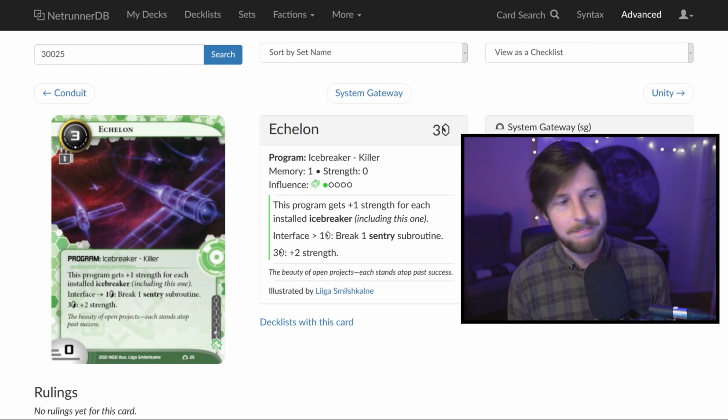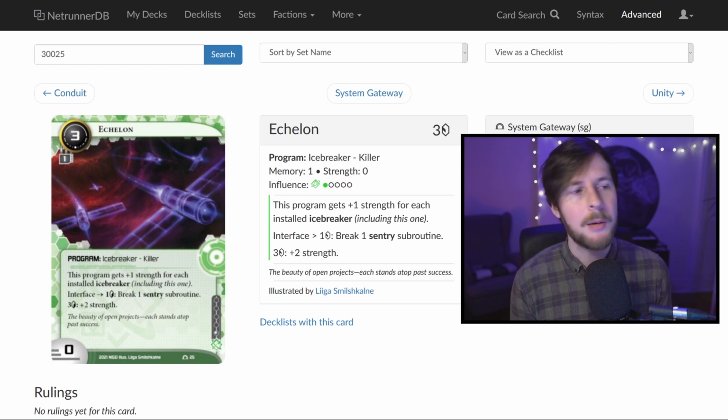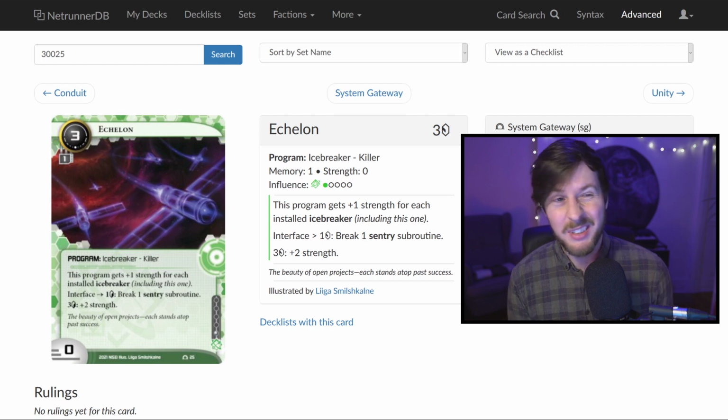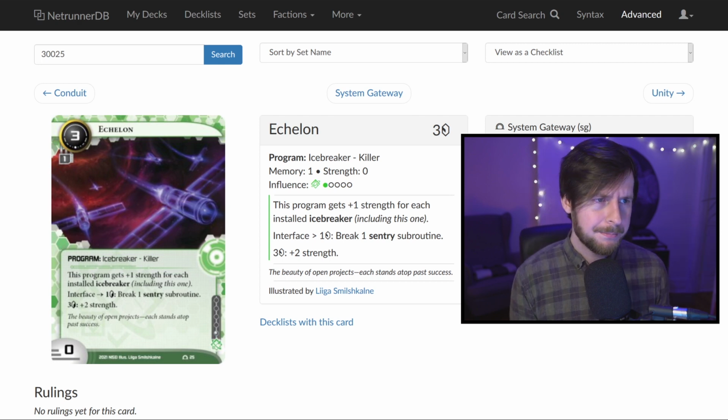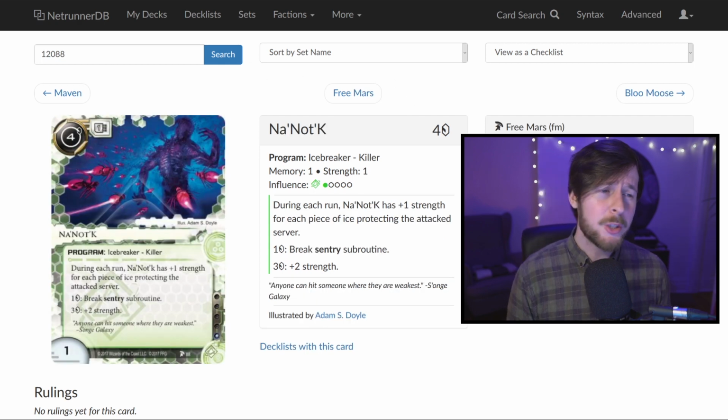And that's Echelon. I think it is worse than Carmen until you're late game, and then it's a bit better than Carmen. So I think you want to build your deck around that sort of idea. Outside of System Gateway, again, it's probably not going to see any play, and that's totally fine.